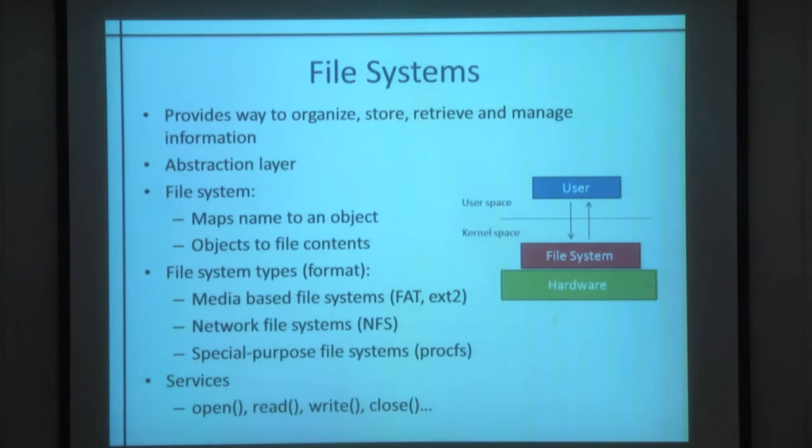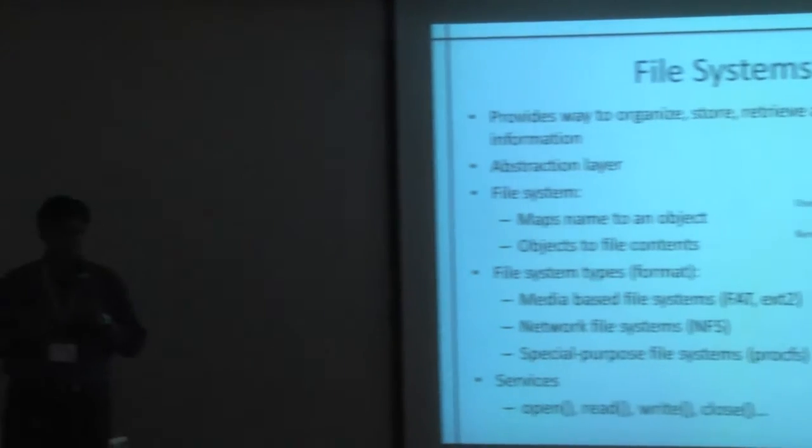A file system can be looked at as a hierarchical system wherein a file system would contain directories and files. Files are further subdivided into data blocks. A file system is nothing but an abstract layer over your existing hardware where the files actually sit. It maps names to objects. So if I say I have a file abc.txt, it's a name mapping to an object called file, and objects are mapped to file contents. So abc.txt file contents would map to object abc file.